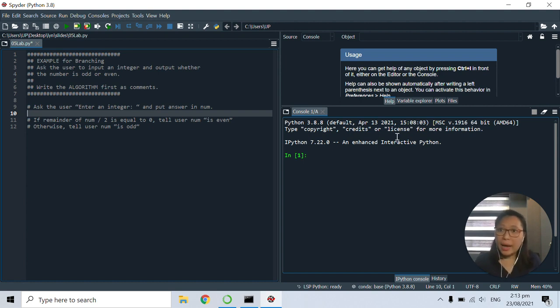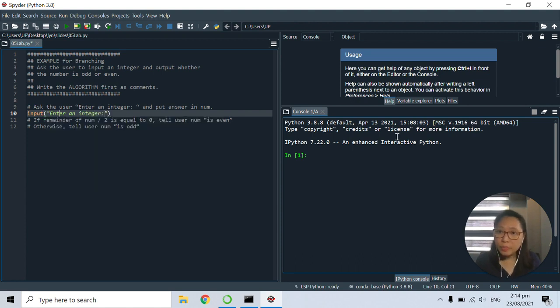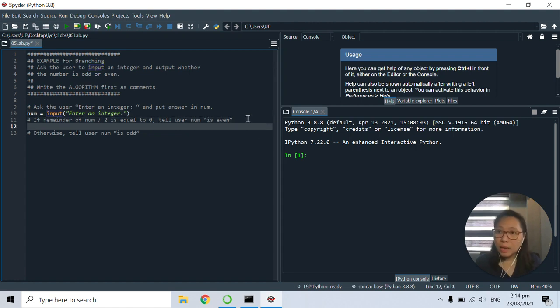So ask the user to enter an integer, and put the answer in num. So we ask the user with input, enter an integer, and how do we put the answer? We assign it to num.